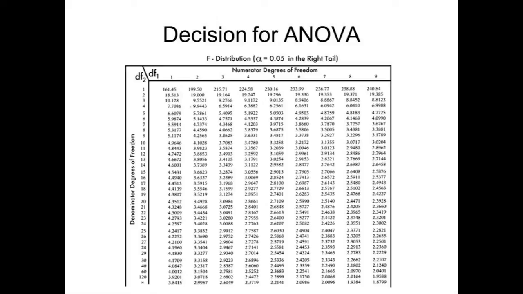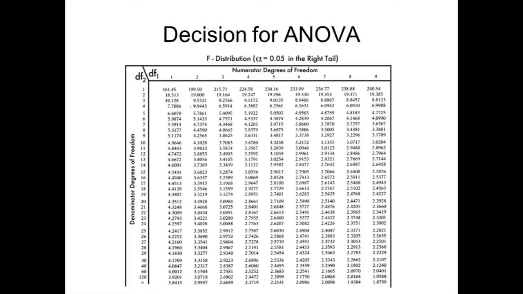Once we have the table we want, we look for our between degrees of freedom, here called numerator degrees of freedom, and it's along the top. And then the error degrees of freedom, or denominator degrees of freedom here, which is down the rows. That'll give us a critical F value, which we use the same way we use the critical t. If our F value is larger than the critical F, we reject the null hypothesis.